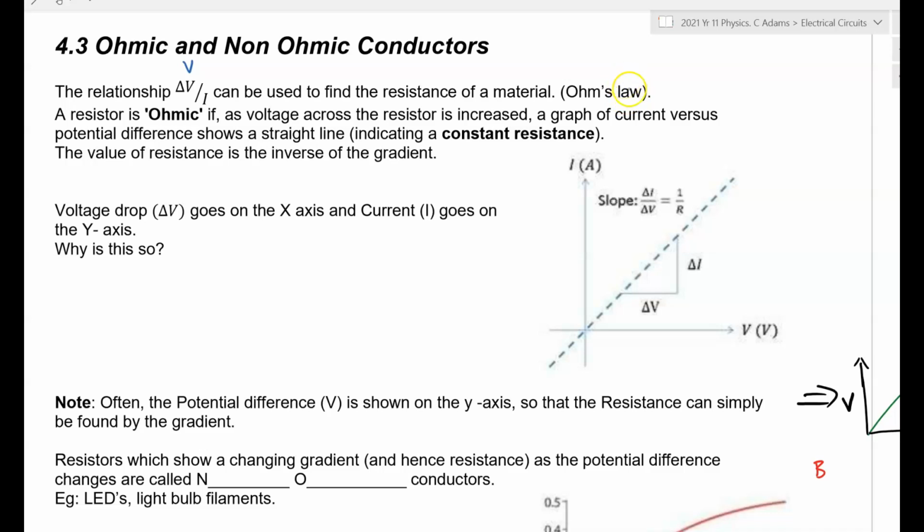Now, that characteristic of resistance actually depends upon a few factors. In our last lesson, we said the resistance of the material depends on what it's made of, that's the resistivity, the length of the conductor, and its cross-sectional area. That's all well and good, but it also depends upon probably one important factor, which is the temperature of that resistor.